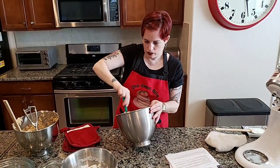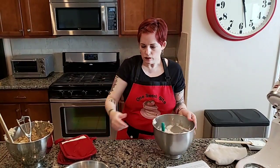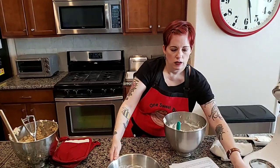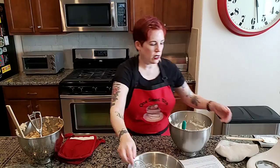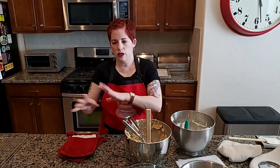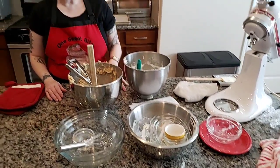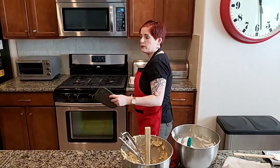Okay. So we have our buttercream, and our timer is going to go off in just a second. And we can try to clean up a little bit. I find that it's very helpful to try to keep your workstation as clean as possible. One thing they talk about a lot in school is keeping your area clean, because once you're more organized while you're cooking or baking, things tend to come together better. Easy for you to say. Sometimes. Okay.